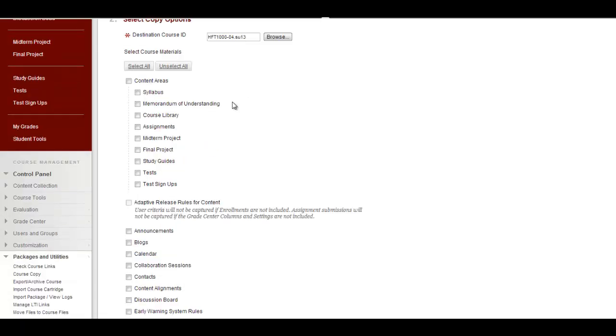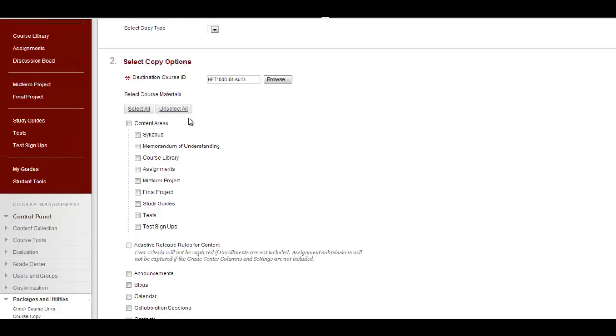The next thing you want to do is you're going to select the materials that you want to copy over. I always suggest that you go through and individually select and not use the select all feature. This way you can go through, and if there's something that you might not need the next semester, or maybe something you want to redo, that you don't unnecessarily copy that over and take up space within your Blackboard course.